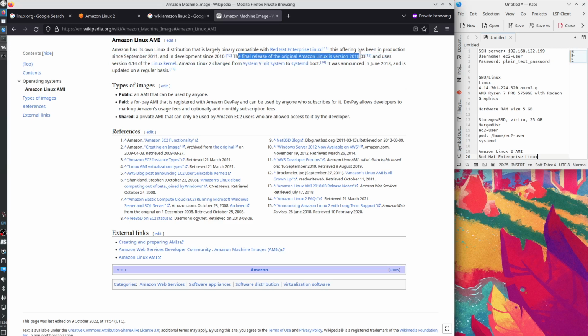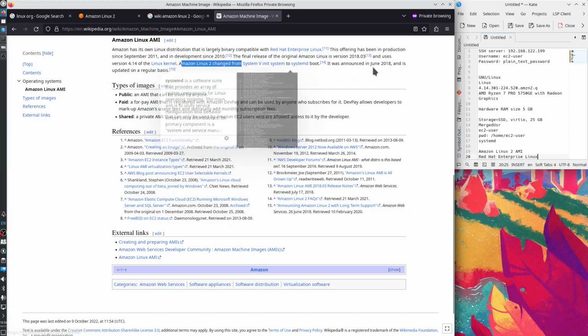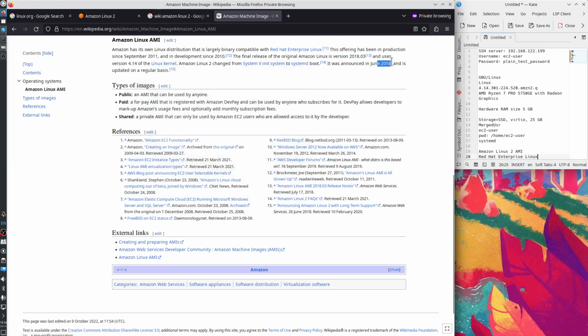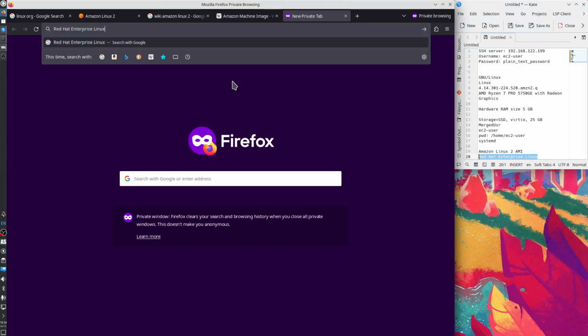So this is Amazon Linux, not 2. Okay, Amazon Linux 2 changed from System V init to systemd, announced in June 2018. And it still uses the same Linux kernel 4.14. Okay, let's look at the Red Hat Enterprise Linux history and see which of its versions use kernel 4.14.